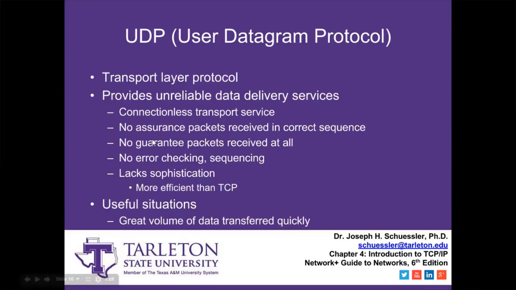So there's no assurance of packets being received in the correct sequence, no guarantee that the packets are going to get there at all. There's no error checking, no sequencing. It lacks sophistication, but that's not necessarily a bad thing. That lack of sophistication means that it tends to be a little bit more efficient than TCP, or perhaps quite a bit more efficient than TCP. And that comes into play in certain situations.